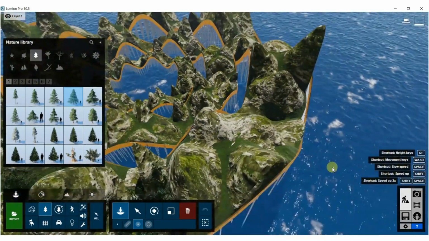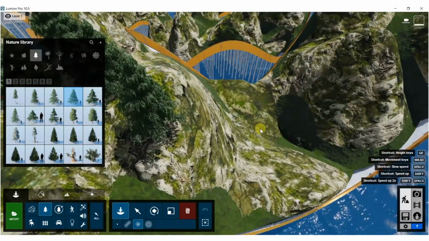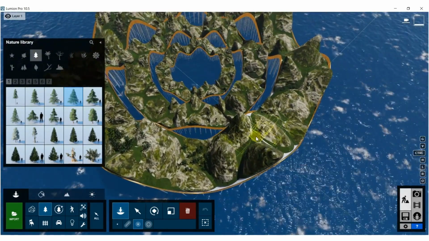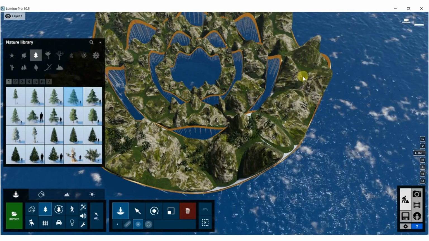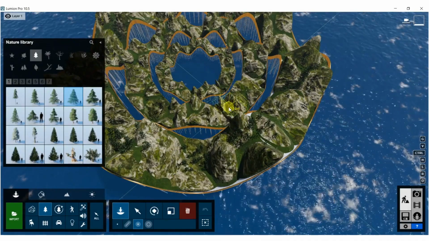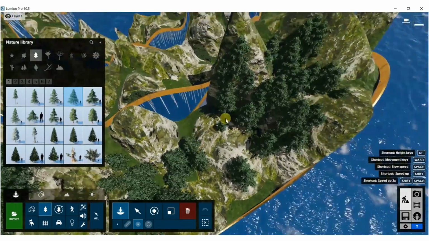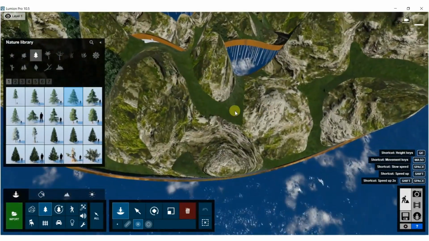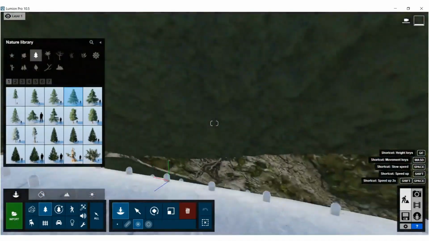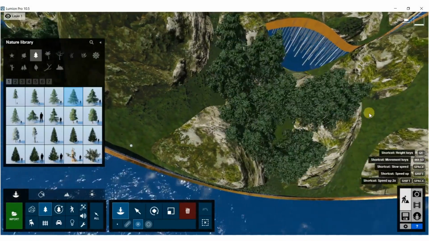This might be the longest part of this whole image. It's just placing trees everywhere. I don't know if we're going to do any bushes or anything like that. So do a few through here. Just enough to give it some little extra kind of natural texture. Okay, let's zoom around.